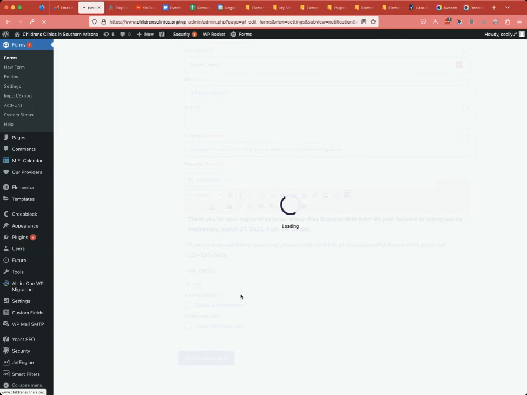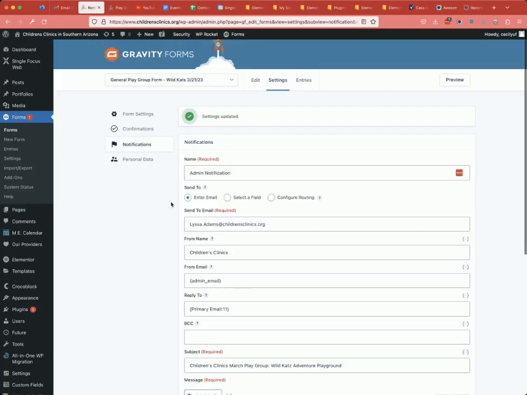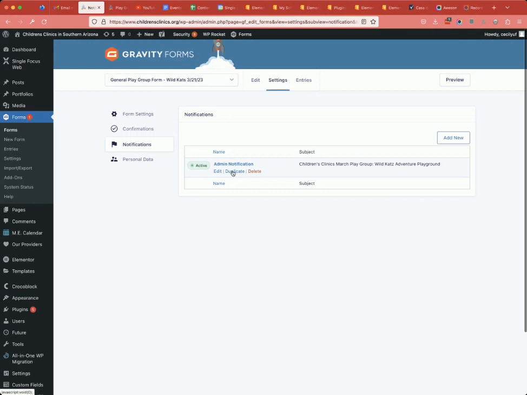And again, if you wanted to make two emails, which I'm guessing you probably do, one being the admin email and one being the user email, I'm going to go back to notifications here where I have that one. I'm going to hover over this, click duplicate, and then change the settings to instead send to that user email. Okay, sounds good.